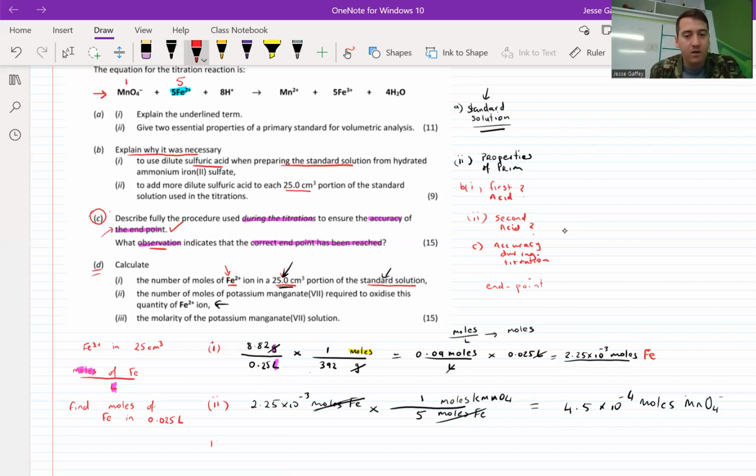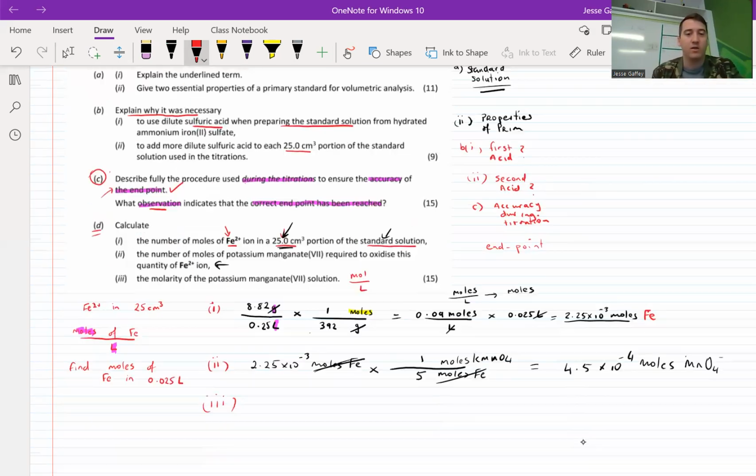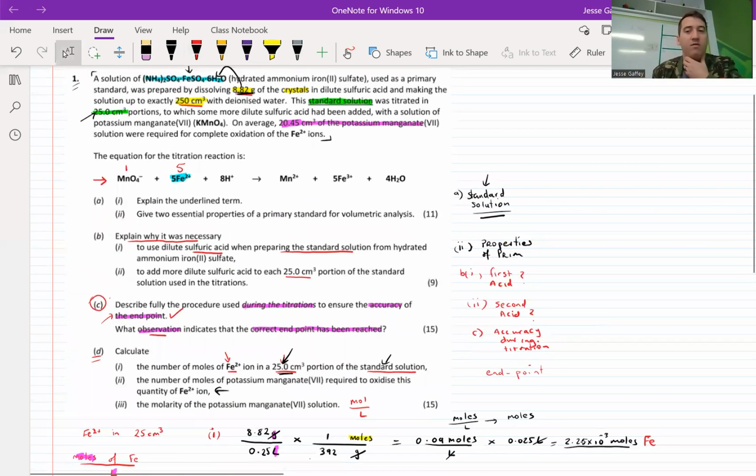Okay, so we just have moles, and we want our answer to be molarity, which is moles per liter. So take this number that we just worked out in moles and put it over the number of liters that it was in. You may need to see some of the text above for this. I'm going to give you a chance to pause the video and see, can you do this now? Take that number and find out what the moles per liter is. So put it in over the number of liters.